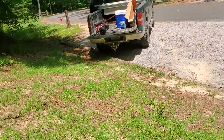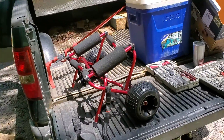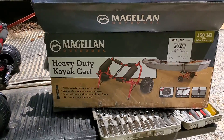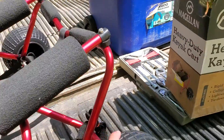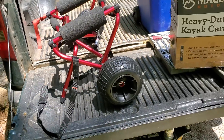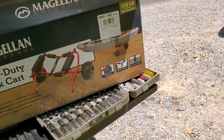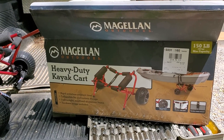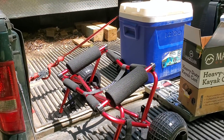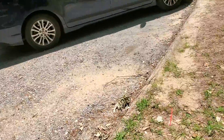I bought a new toy. I looked at these at Field and Stream where I got this, and I looked at them online. This is the Magellan, 150-pound capacity. I just went and got this and put it together. Haven't tried it yet, but it's pretty much got everything — it's got the wider tires. I wish they were a little taller in case you're going over rocks and stuff, but I think it'll work great on sandy areas and just to get the weight off of you. I'm going to try that here in just a minute and get back on the water and see how it goes. It's got a nice powder coat on it, and it seems to be good. Had to put four bolts in and these two bars for all the installation, then quick connects on the wheels — quick and dirty.